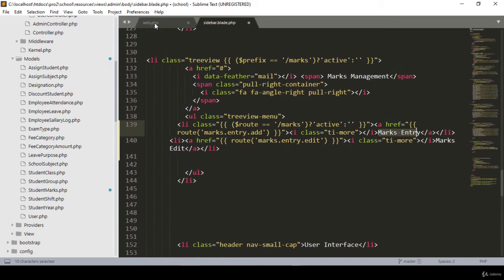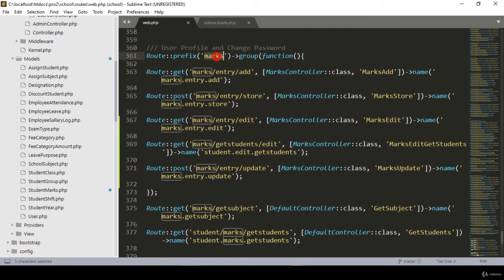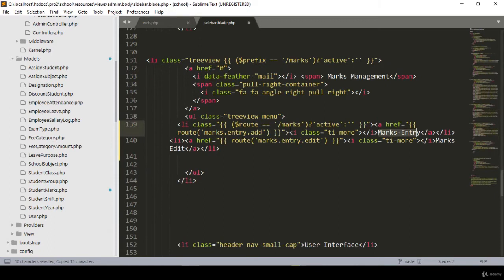For the mark entry I have also created one of the route. If you go to our prefix, you can see that is actually our mark entry add page. So for the mark entry add page, I named that route mark entity add. So now I copy it, and I want to update this portion. That will be our route link, and when you access this route, then that will be active rather than null. Okay, that's the pretty simple condition we have to apply.